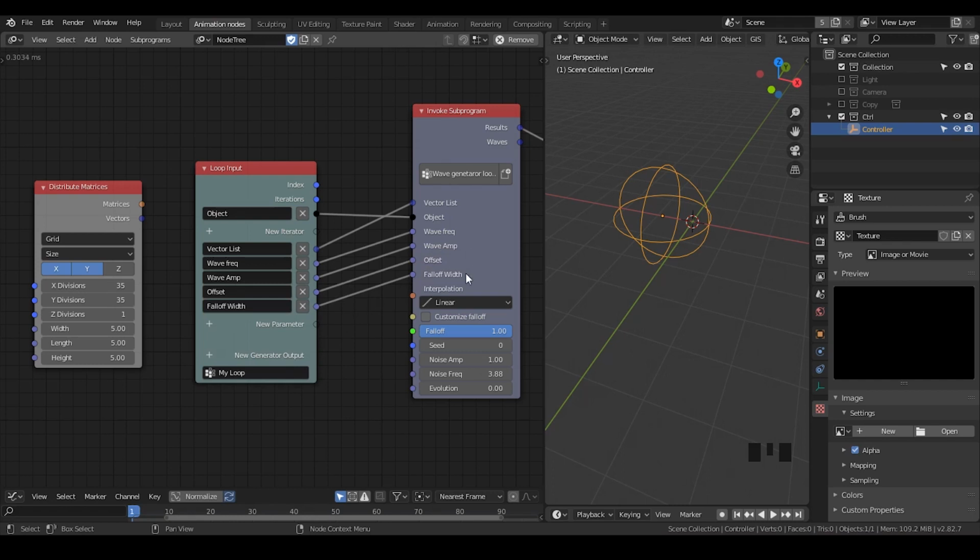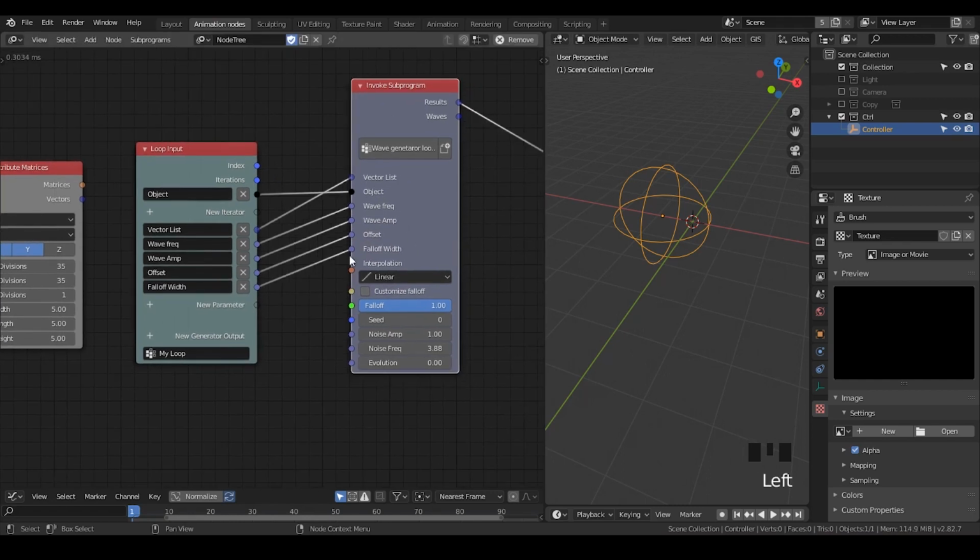So I'm not going to spend too much time putting all the stuff into the socket, but you need to get an idea about how it works.